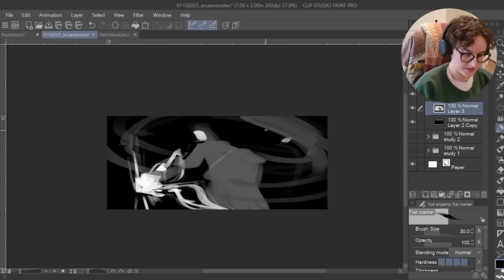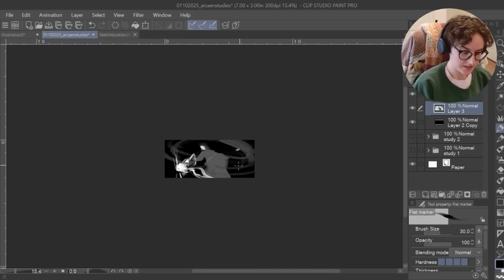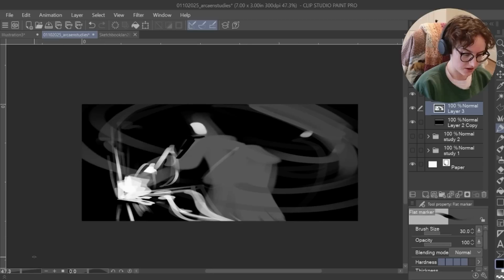So now, since I have these general things going on, I'm just trying to carve into these values to get a more specific shape of the figures. I love Viktor's gesture in this, how he's being pulled away, so I really want to get that tension. So straight lines.